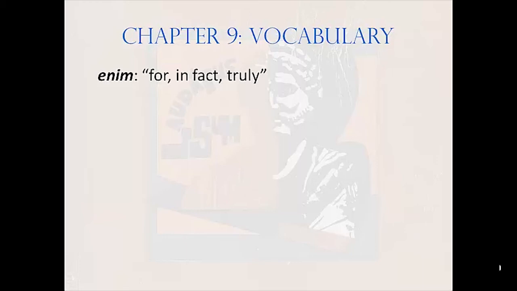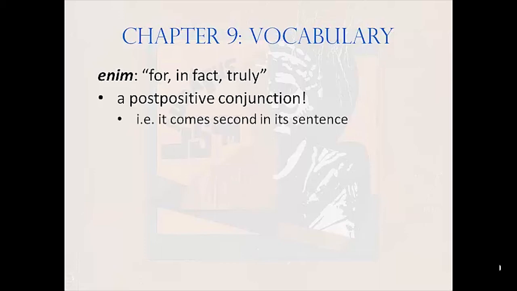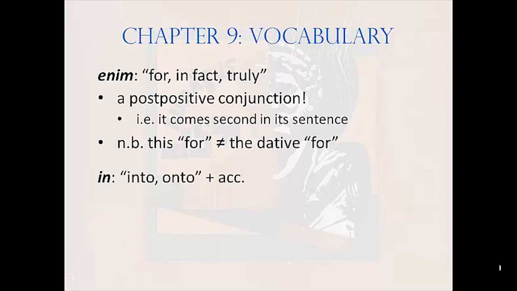The first is enim, meaning for, in fact, or truly. It's a conjunction, and it's post-positive. Do you remember what that means? Yes, it tends to be the second word in a sentence. Please note, this is not the same English word for that signals the dative case, as in, I did this for you, that is, on your behalf. This is the English word for that links two sentences, as in, I made these recordings for, I hope that one day you learn to love Latin as much as I do.